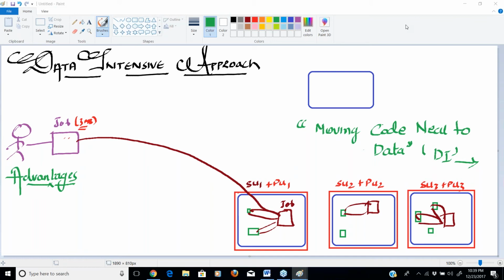Is the storage unit and processing unit called a node? Yes. In a node, I'm keeping the storage unit, that is nothing but one physical computer. Pankaj, how is it gonna be the same?